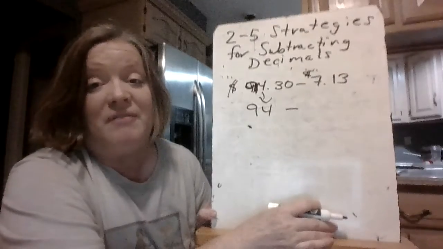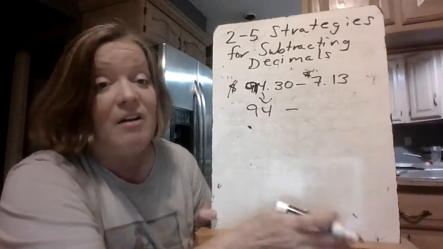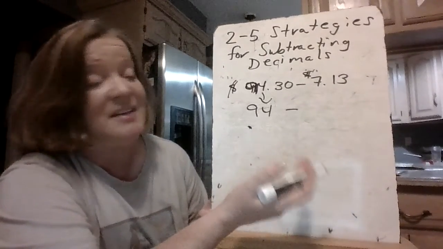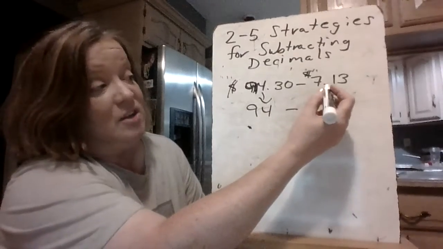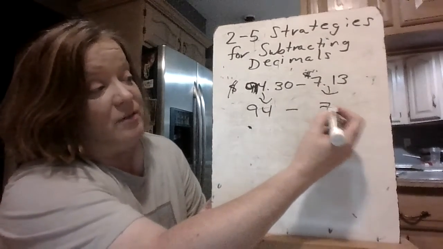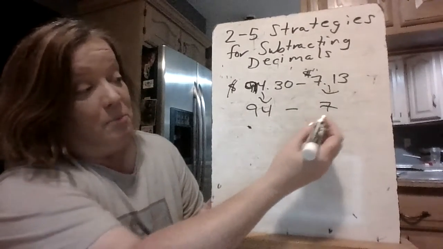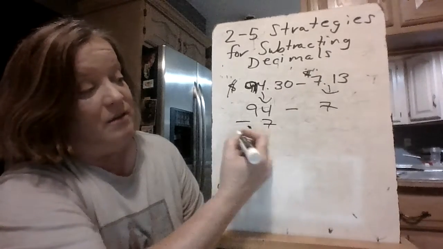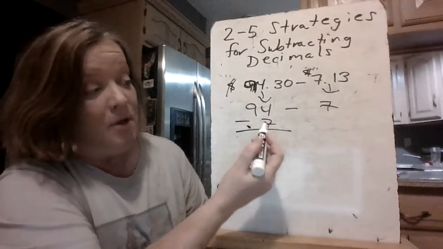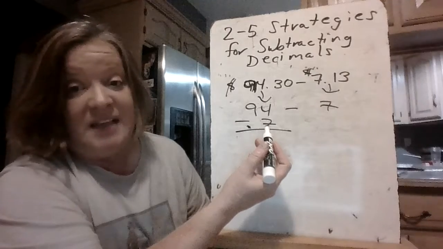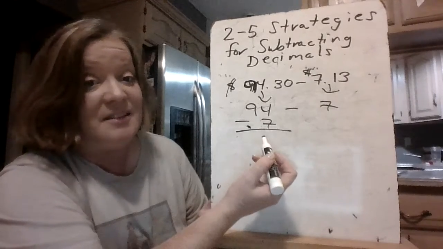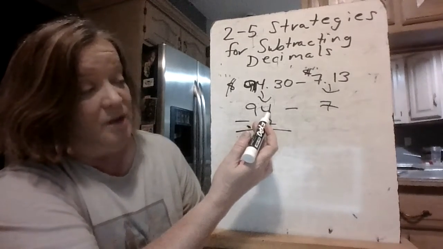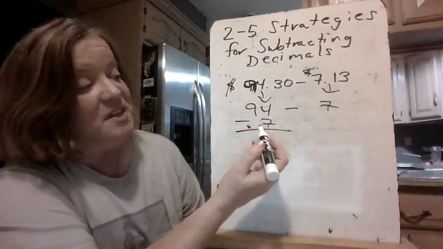So remember, if I have $7.50 or higher, I'd round up to $8. But because I have less than 50 cents, I'm going to round down to the closer dollar amount, which would be 7. Okay, now I'm going to bring this over so I can subtract vertically. I'm going to line this up. This is the number 7, okay, which hasn't gotten into the tens place, so it's going to line up under the ones, okay, because I have 7 ones here.